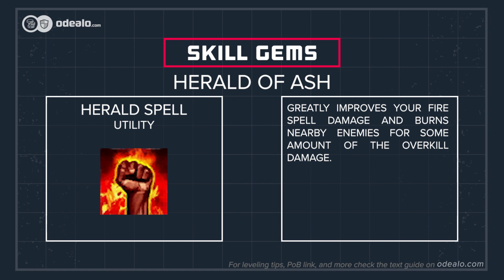Herald of Ash greatly improves your fire spell damage and burns nearby enemies for some amount of the overkill damage. It has a great value for the amount of mana it reserves, but it's first to be removed if you don't have enough reservation efficiency on your gear.